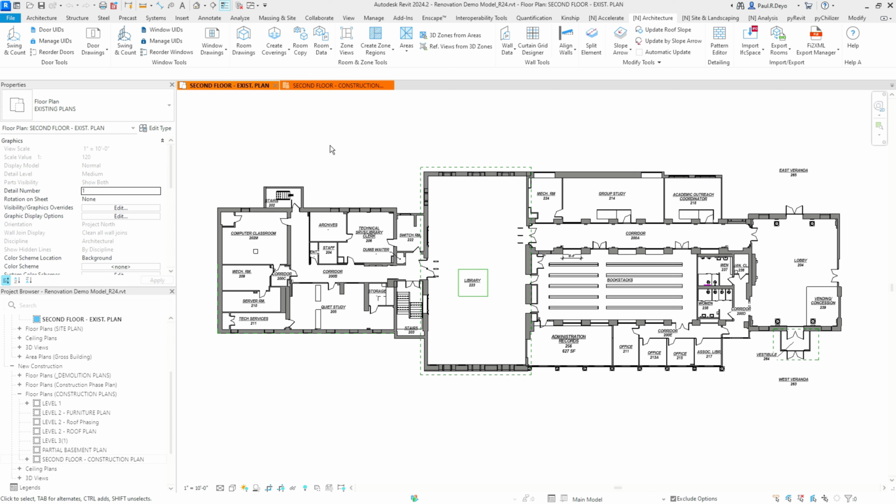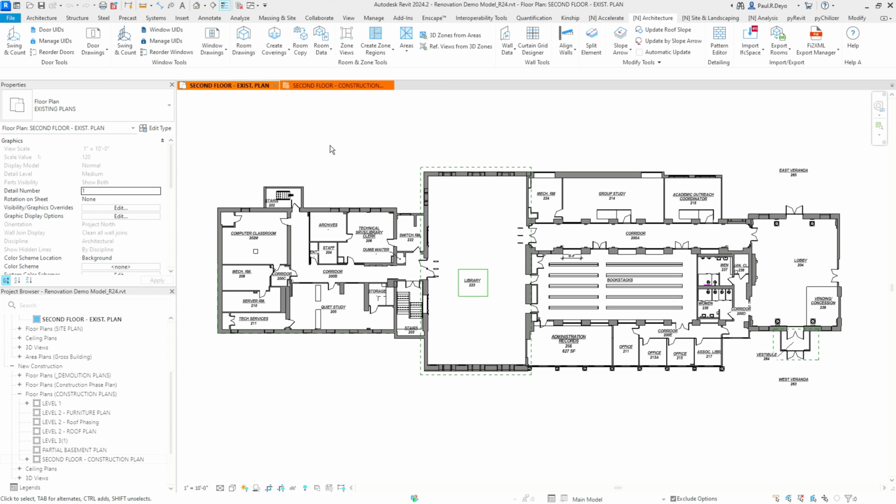In today's video, we're going to take a look at Naviate Architecture, and what I want to focus on today is the Naviate Architecture Room Copy feature. Now there's a bunch of different implementations for this particular feature, and what I want to take a look at specifically, a little something that's near and dear to my heart, is how I can utilize the Room Copy feature when I'm working in a building renovation project.